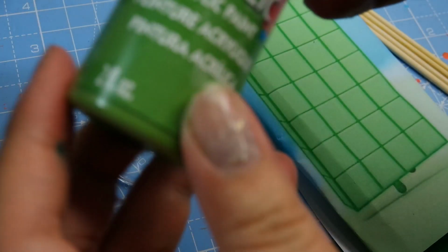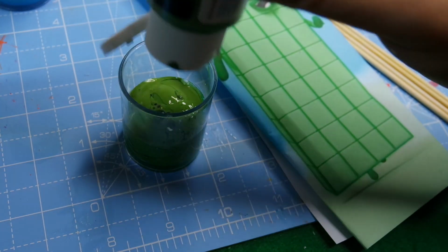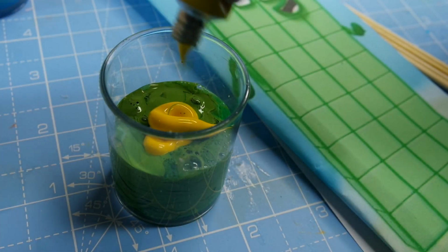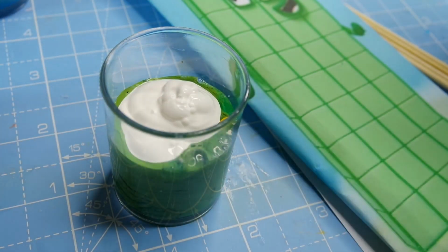So I'm just going to try this green, which is called leaf green. And a bit of yellow, I think. Okay. And a bit of white. This is acrylic paint.